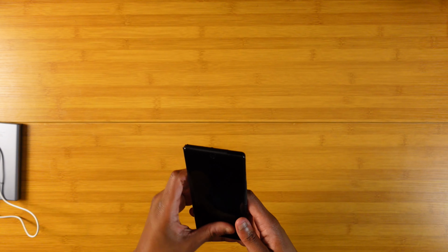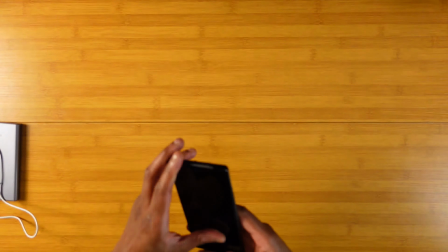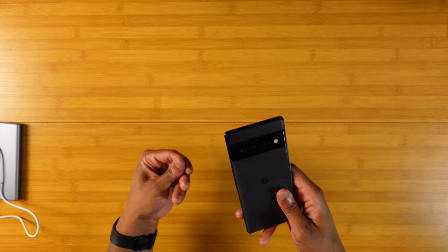And as you can see, I have literally no kind of blemishes, marks, scratches, anything like that. So it came out looking really, really good, man. This is probably like the first time I've ever done it. Oh, wow, camera's not focusing. But it's probably like the first time I actually was able to do it the right way the first time. Like, I've never done it this good before.